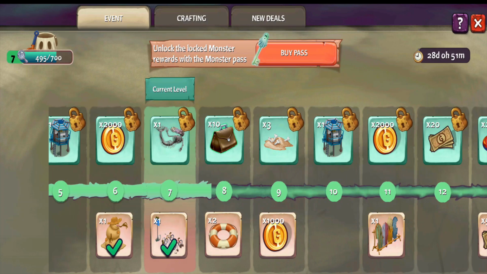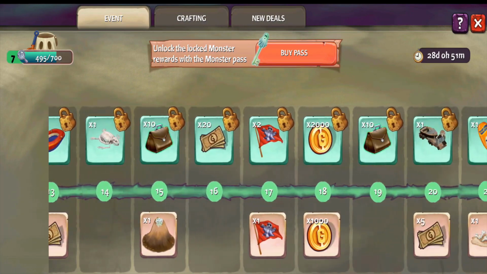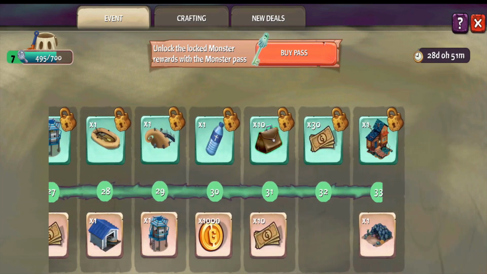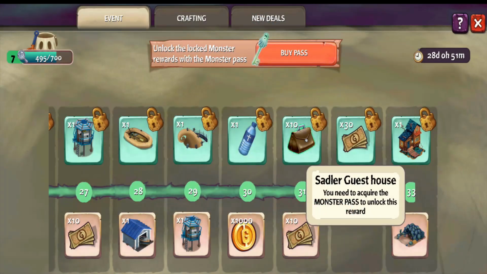What I will say, though, is that for the most part, this feature seems to be pretty alright and explanatory. It gives you some extra stuff here. But the real important reason why you would want to buy the Monster Pass is because this is the only way to get this: the Sadler Guest Home, which is housing our main new character, Terry Sadler. So, to get her, you need to get this here. And there you go with that kind of thing of that nature.